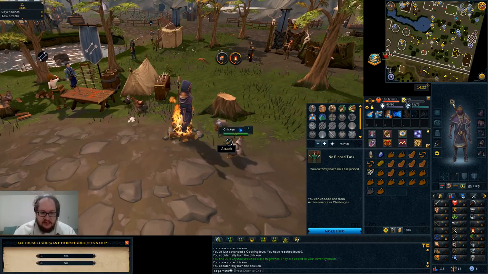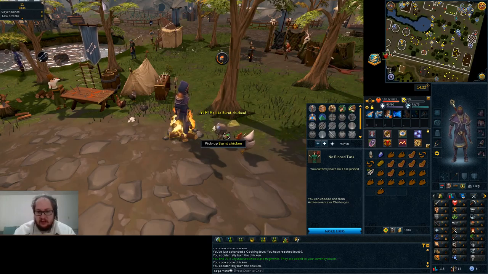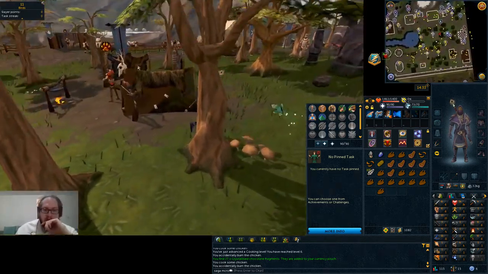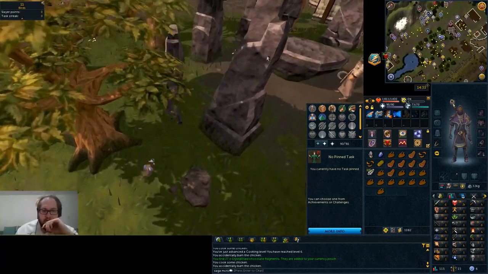I said it's Rock Cave Fish Name. Yeah, I don't want you to be called Rock Cave. I want you to be called Burn Chicken. So yeah, trolls can be fed anything and you can talk to them to reset their names.